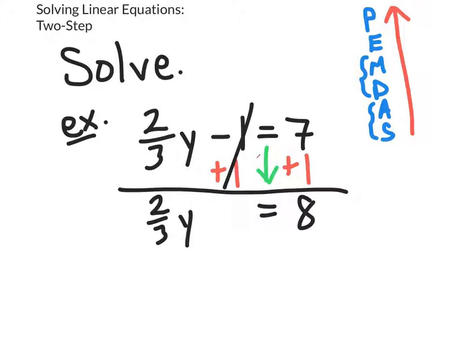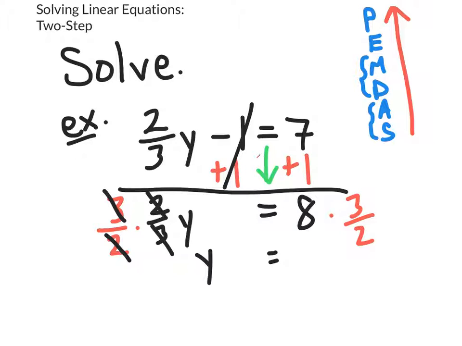8. Now, if you remember this from my previous video on solving one-step equations, the way I can get rid of a 2/3 as a coefficient in front is multiply by the reciprocal. If you remember what reciprocal is, all I'm going to do is flip this upside down. I'm going to multiply by 3/2. If I multiply by 3/2 on the left, I also must multiply by 3/2 on the right. The reason why I multiplied by 3/2 is because the 3 can cancel with the 3, and the 2 can cancel with the 2, and what I'm left with is a y equal sign here.